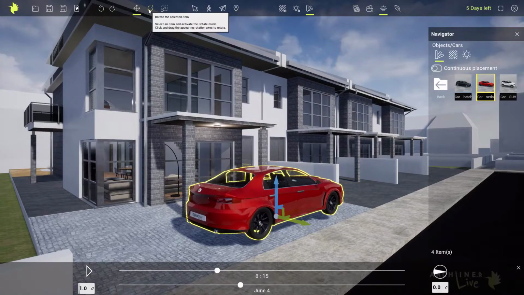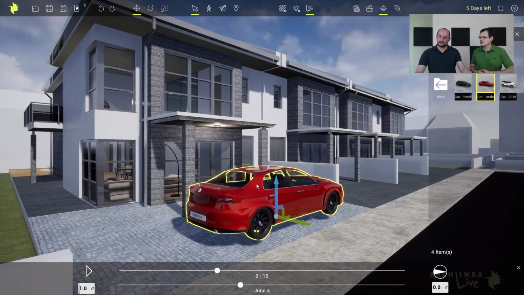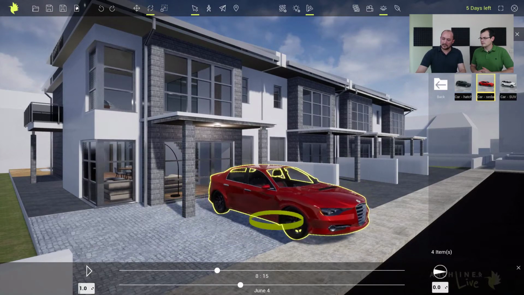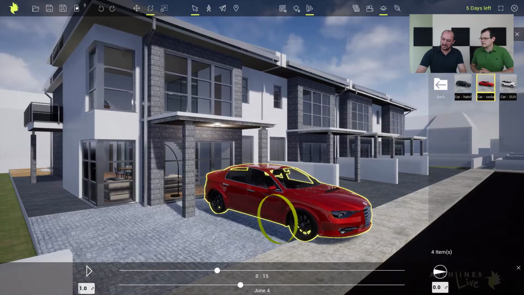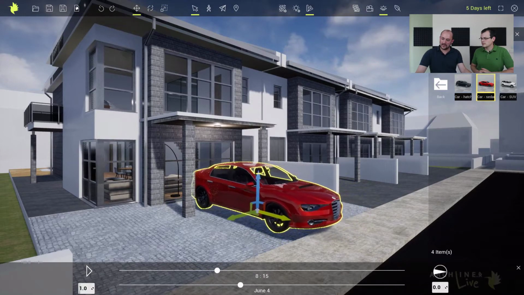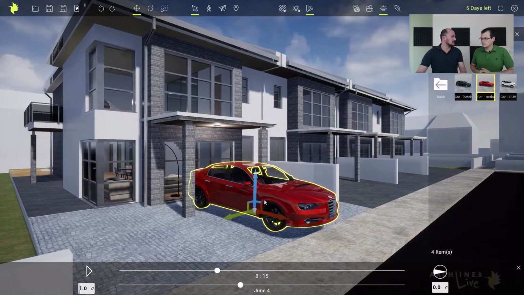Now the same applies for rotate. I will use number 2. This is for rotation. This is where you can rotate an object horizontally. You can rotate it this way, or actually this is on a slightly slanted surface. So I just make it like that, and then I just go back to number 1, which is for movement, and I just refine its position. So let me just switch between those and just work a little bit. See, this is how easily you can set an object like that.